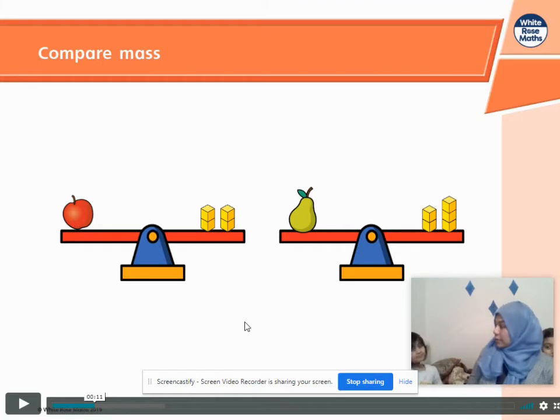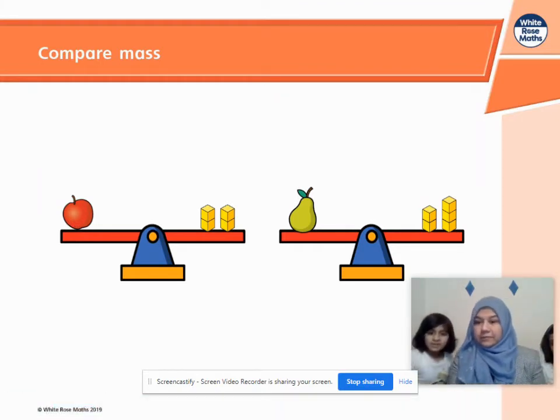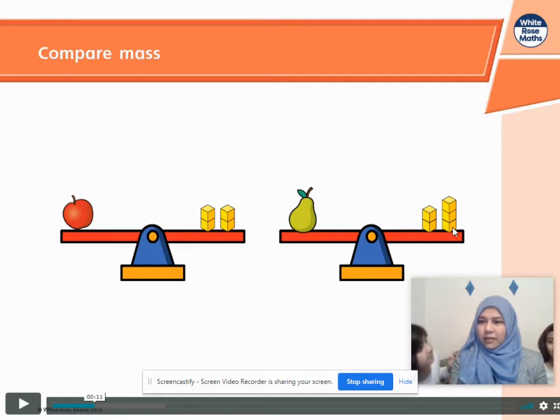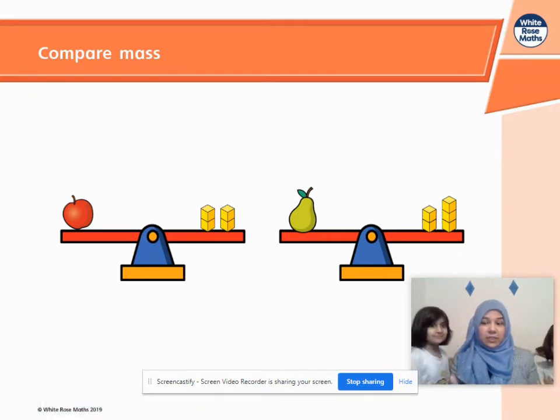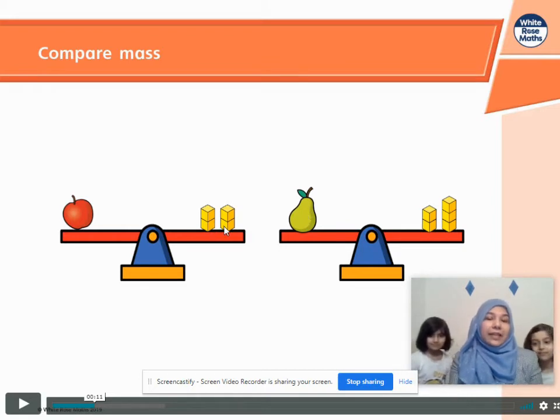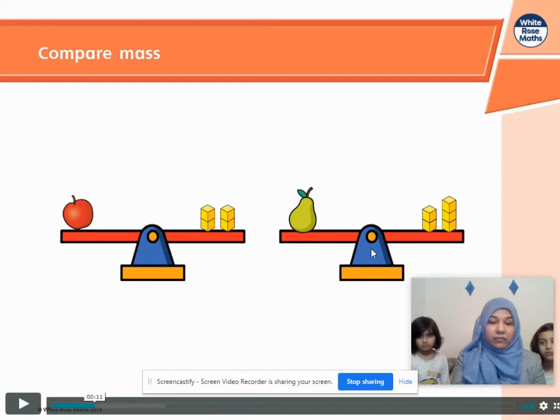Well done. Zainab, do you notice anything different? Because they're both the same and they're not the same. How aren't they the same? Because this one has two and this one has four, and this one has two and that one has two. Okay, is this four? This one has one, two, and three. Well done, excellent spotting girls. So on one scale you have an apple, on the other scale you have a pear, but on one scale you have four cubes and in this one you have five cubes altogether.